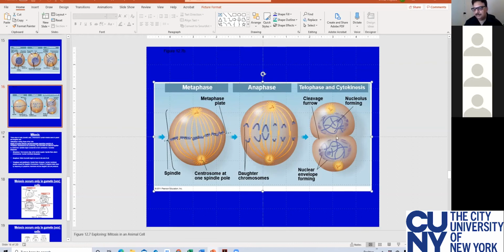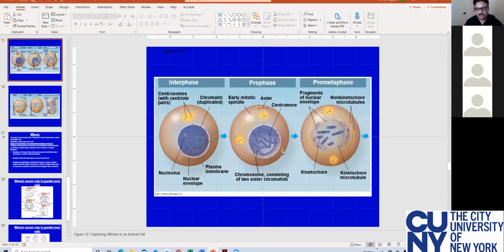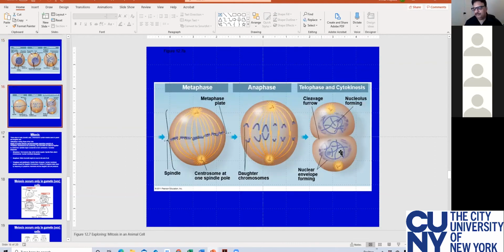So in telophase, the daughters get an equal number of chromosomes. The nucleus starts forming. Whatever the cell lost during prophase, it gains back during telophase. So the nucleus begins to form, and the nucleolus begins to appear. Now the chromosomes have divided, and the spindle fibers have receded. The cell doesn't need spindle fibers, so they are gone. And again, the centrioles are stationary. They're not needed. The cell is very close to dividing.